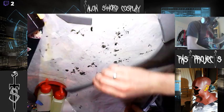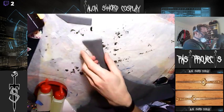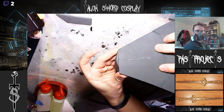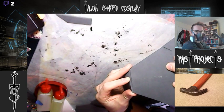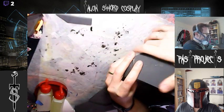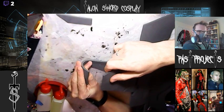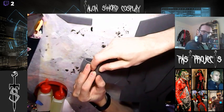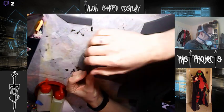This piece here, at the end, joins to the inside of this piece here. I was looking at reference pictures. Oops. Joins to this piece here. Now, the model makes it look like it goes on to this piece at a bit of an angle, but having looked at reference pictures the other night, as you do, from the actual screen used set, like behind the scenes photos, it looks like the piece actually joins at an almost 90 degree angle. This piece comes down straight and then it kind of curves under.